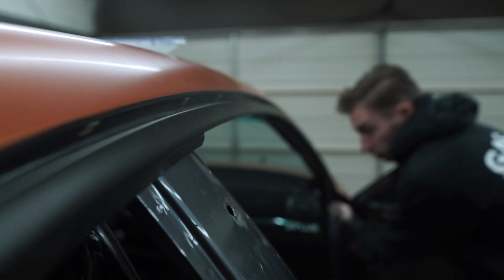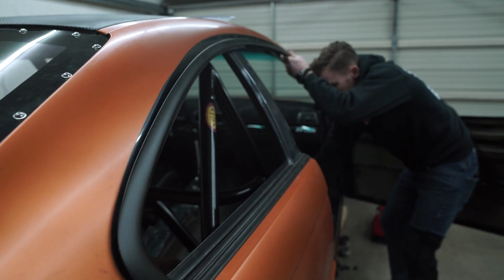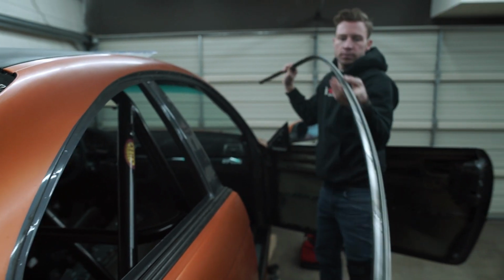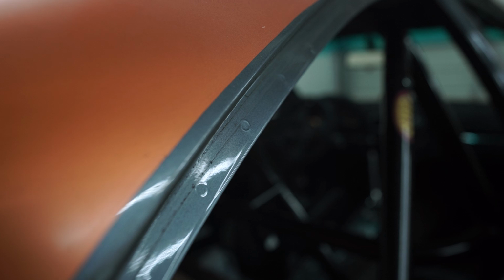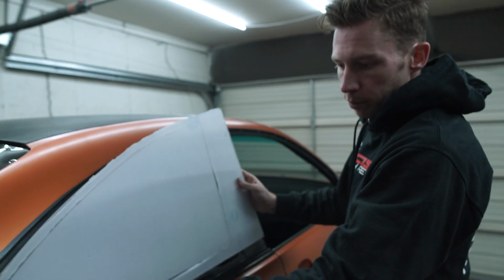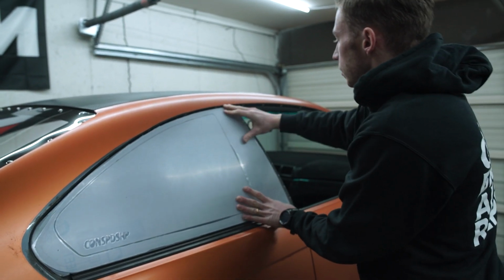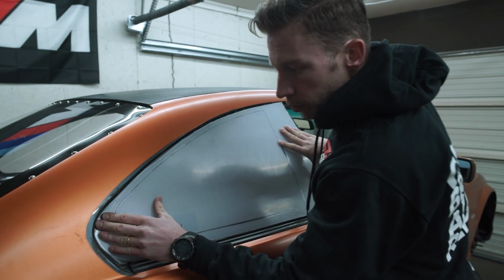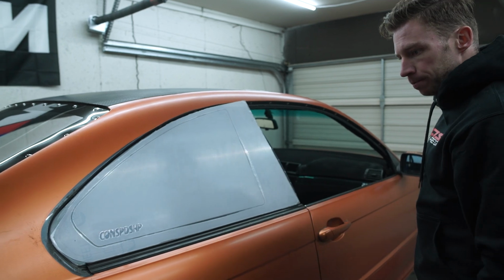Right. Just like that, it comes off. Cool. Sweet. Clean surface to work with. That's good. Now you can see that we can perfectly just put it in where it belongs, and you can start marking the holes that we want to drill. So it's way cleaner and easier to install at that point.